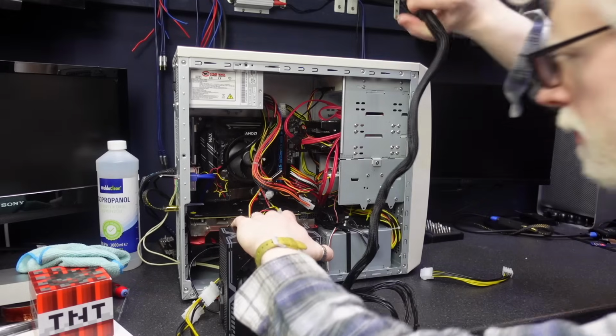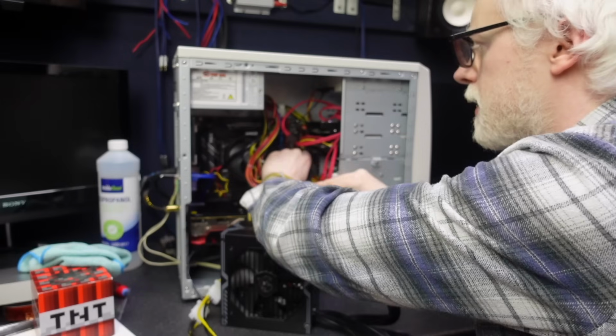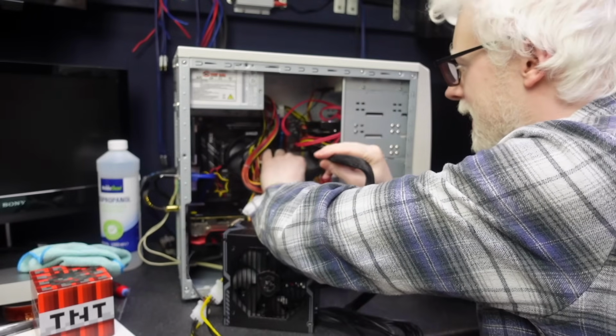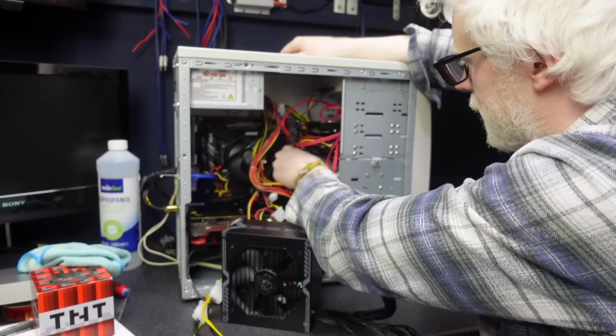Okay, let's go for our 24 pin first, because this is the big bulky one that we're gonna want to get in there. I bet this motherboard and graphics card is gonna just breathe a sigh of relief when it gets proper power. I am panicking about that screw as well.